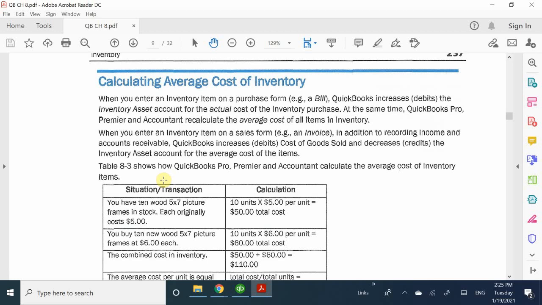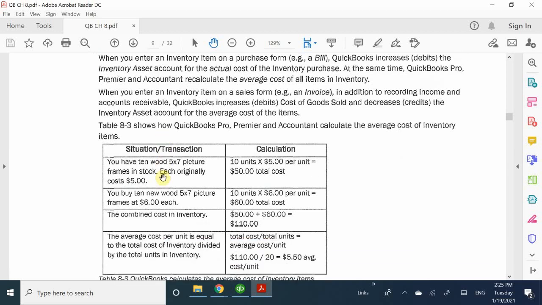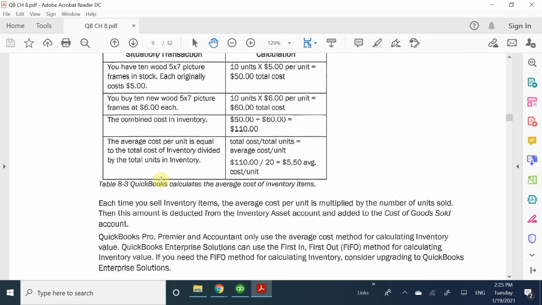Now, again, the methods that I've mentioned, FIFO, LIFO, specific ID. There's actually a list beyond that of costing methods that exist out in the world. There are so many out there, but the common ones that we normally see are FIFO, LIFO, and average.